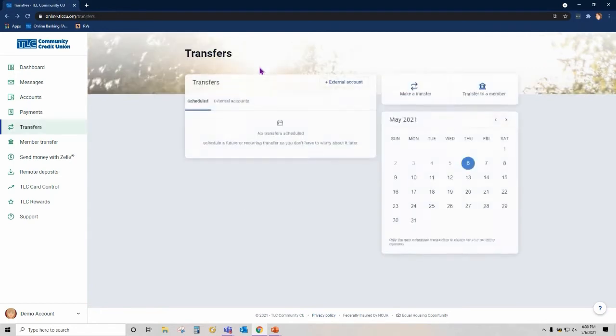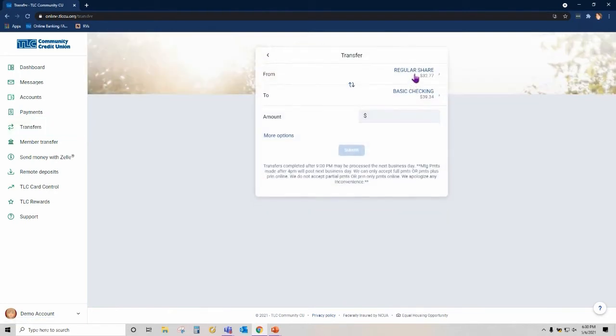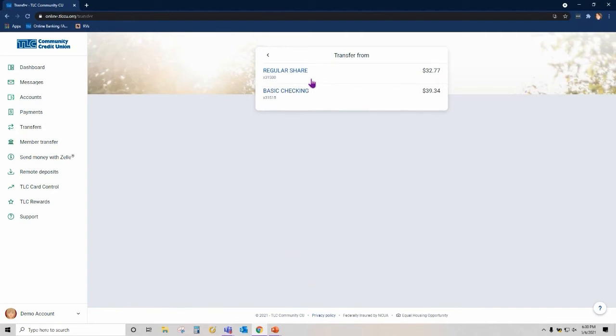Once I've verified that through the TLC website, after I've received those deposits at Huntington, they will now show under external accounts here. The other place they're going to show is when I go to make a transfer and I click on my from or my to, they're going to show in my list here. So not only will I be able to send money from my TLC account to my Huntington account, I can actually request money from my Huntington account by using my TLC account. It's pretty cool. Transfers usually take about 3 business days. I've seen them go quicker, but 3 is about the average that we're seeing.